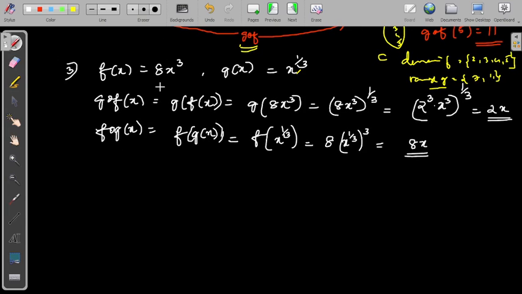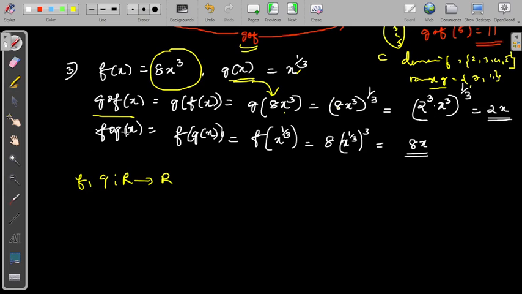f of x equal to 8x cube, g of x equal to x to the power 1 by 3. I have to find out the g composite f. In these cases, both are defined because f comma g are functions from R to R. So g of f of x, g of, what is f of x? 8x cube, which you substitute here. Now compare these two functions. In the place of x you have 8x cube. So on the right hand side also, in the place of x you substitute 8x cube to the power 1 by 3. Now 8 can be written as 2 cube, and this is x cube to the power 1 by 3. So (ab) whole power m is a power m into b power n, like that. So cancel, so you will get 2x.